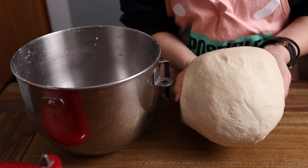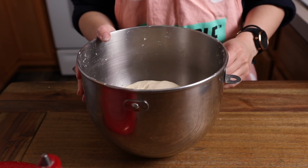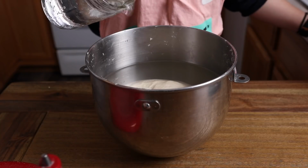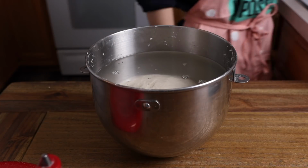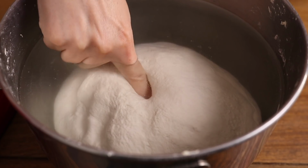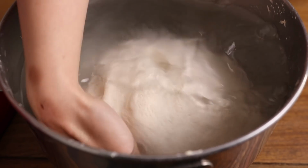Then I added enough water to cover my dough ball in my bowl, and I allowed it to rest. I have read that you need to let it rest a minimum of 30 minutes. Over an hour is even better. I just kind of went about my day, and I think I remembered to come back to it about 2.5 hours later. You're just giving the dough an opportunity to rest. It allows the gluten and the starch to expand and become fully hydrated.